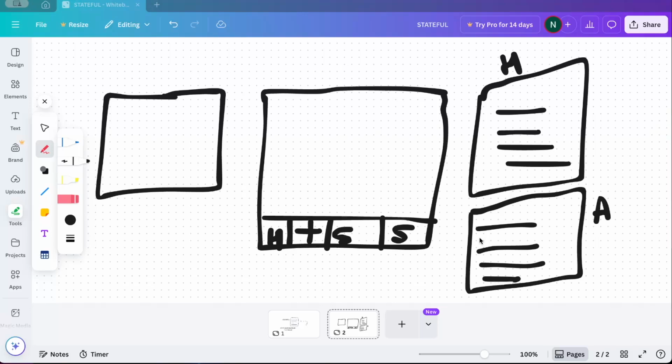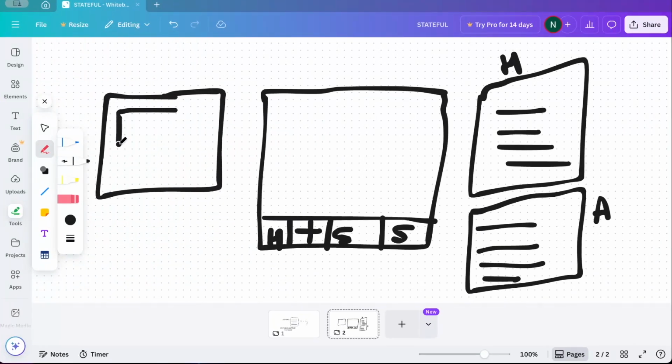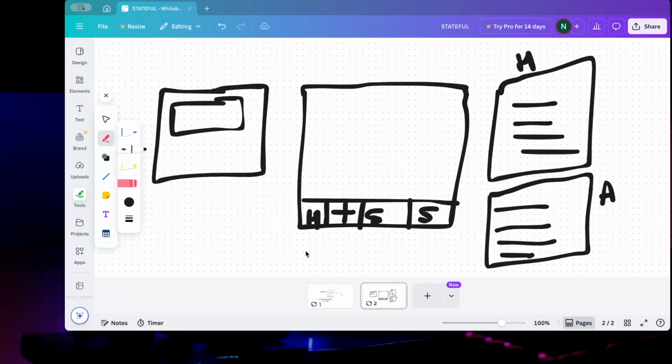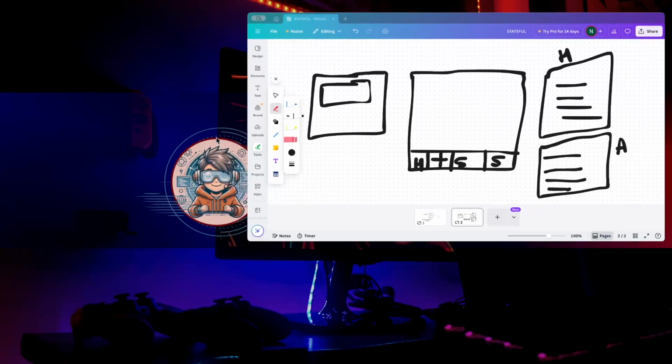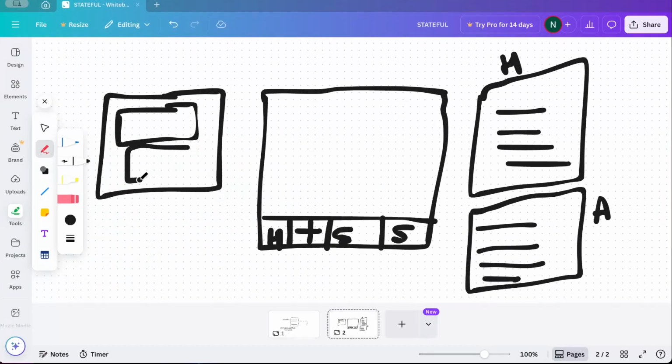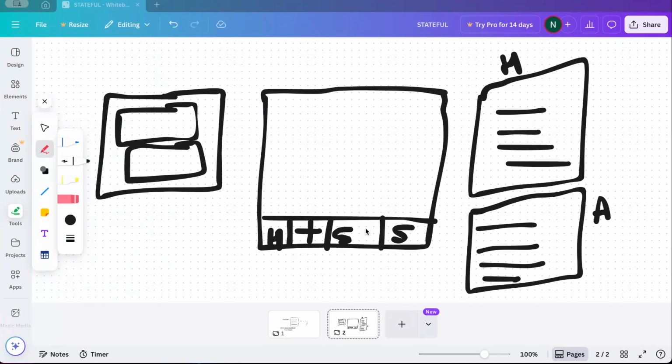We give the user a filter option. This is our chart related part: a line chart or bar graph, whichever suits best, we will see. And then there is a summary, which will tell the user how things are going on. The user will see how many habits he has completed this week or this month, how consistent he is with these habits, and so on.